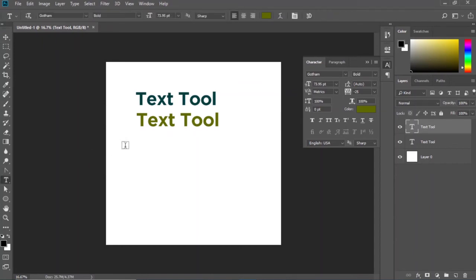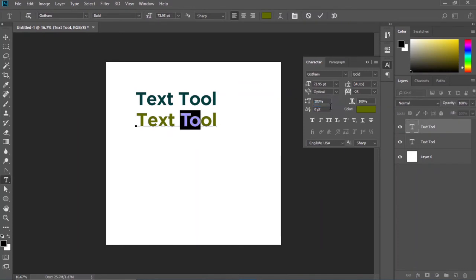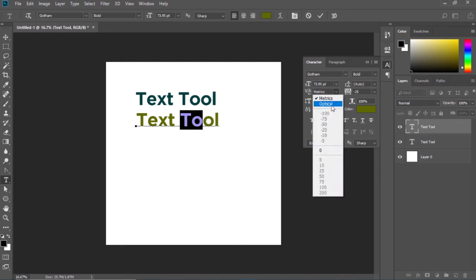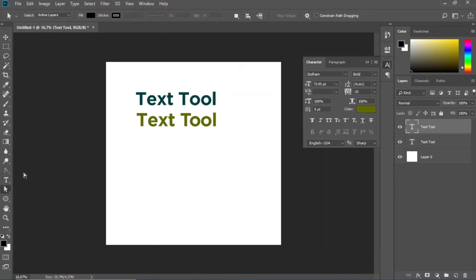For example, let me see if I can make that edit. See what happens when I use metrics or optical. That's how I'm editing that. The reason why is you would notice that before, it looked like the characters were far from each other.